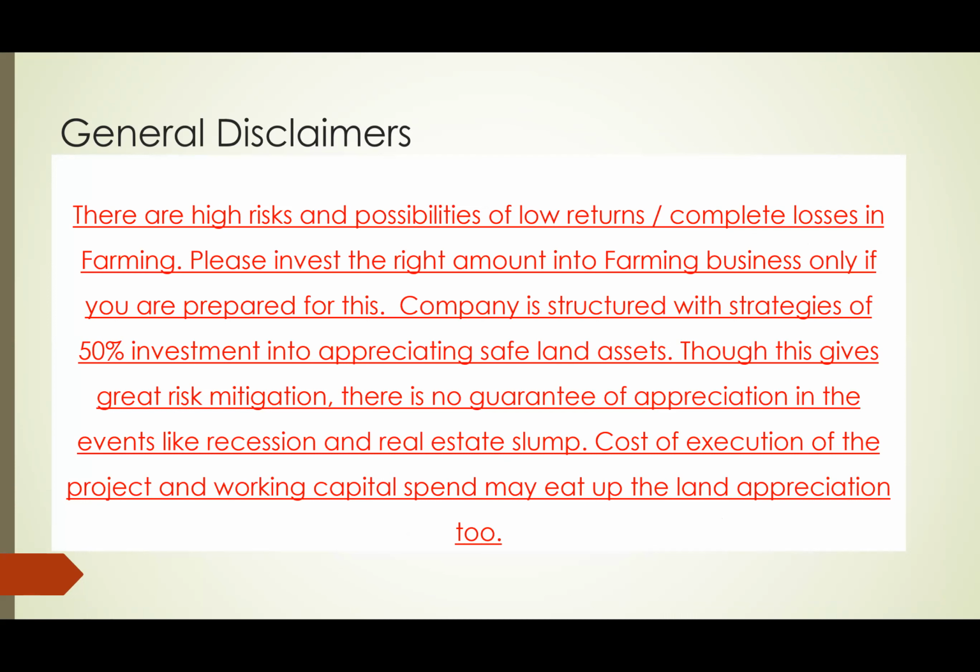While it's highly aspirational, we want to be an AgTech listed company in the US and want to ring the bell at NASDAQ by 2027 with about a 40 million USD valuation. That might be low, but nothing stops us from achieving that. There are a few aspects that we are trying to invest into. We're investing into farm real estate for appreciation, and we will be investing into cutting-edge technologies like tissue culture, greenhouse farming, vertical farming, and many other highly profitable aspects of farming, along with nurseries. And we're getting into farmhouse and farm vacation rentals and profitable tropical crop farming.